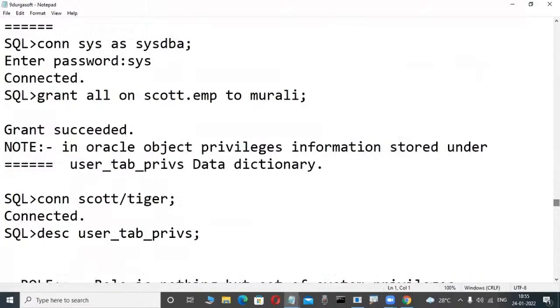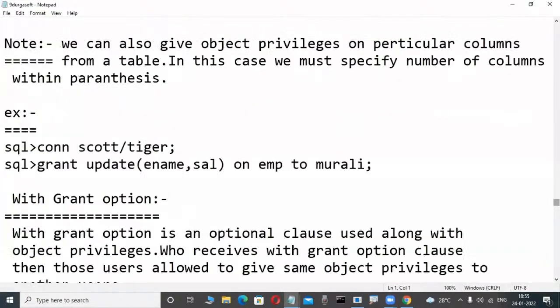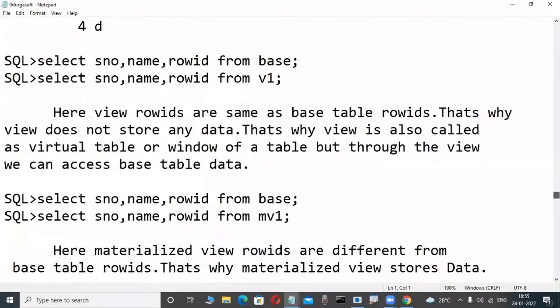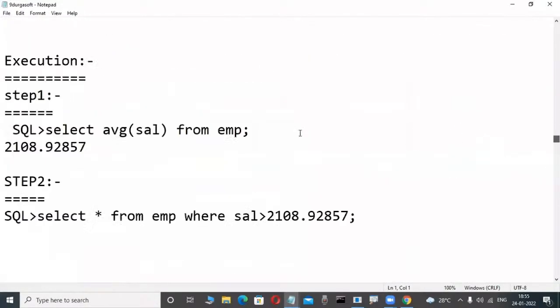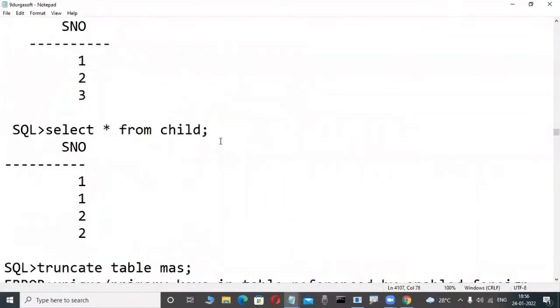Suppose not today, these are demo classes, I'm just telling you something I'm interested to tell. That's why I'm telling quickly and roughly. Now here, check it out. Constraints is a chapter. In this chapter, master tables are there and child tables are there. What is this one? We are learning it.